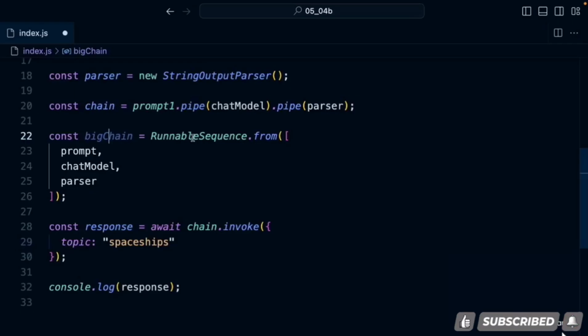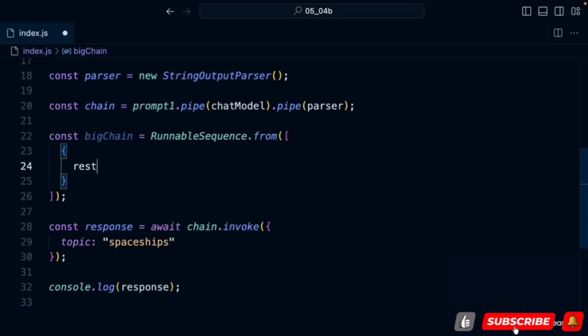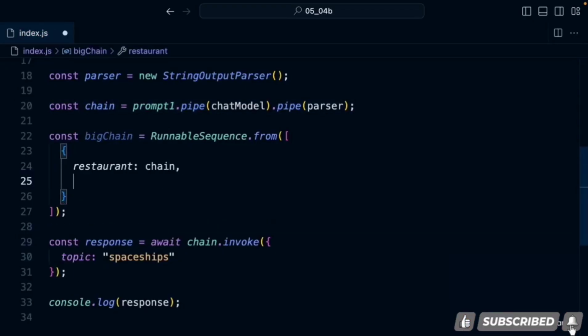We're putting together a bunch of actions here. Now, this will continue to be a runnable sequence, but instead of passing in these singular values, we're going to pass in an object where the restaurant, we're going to pass that to chain 1. And then the language, we're just going to call another function.